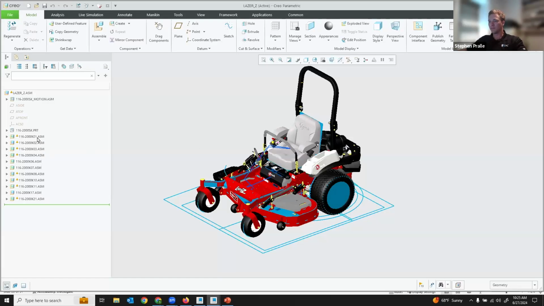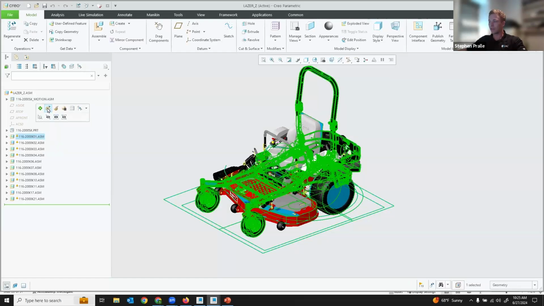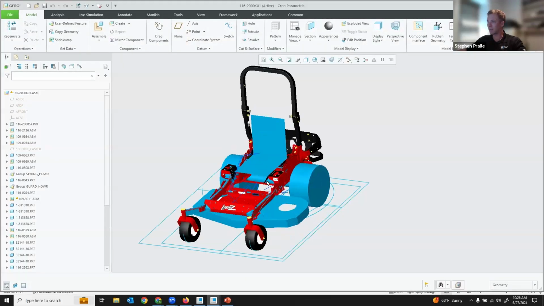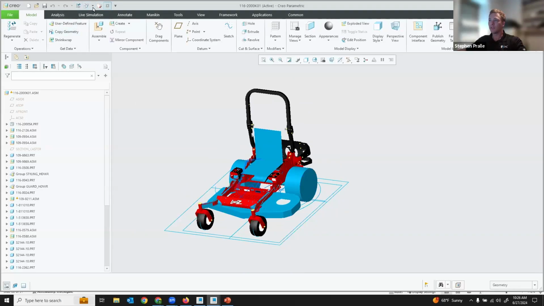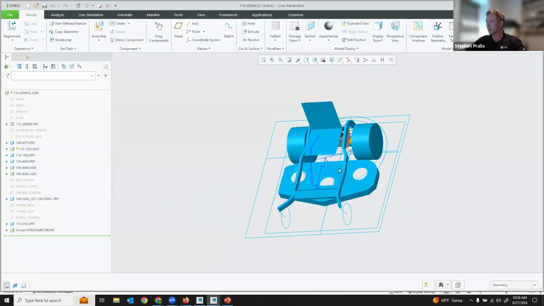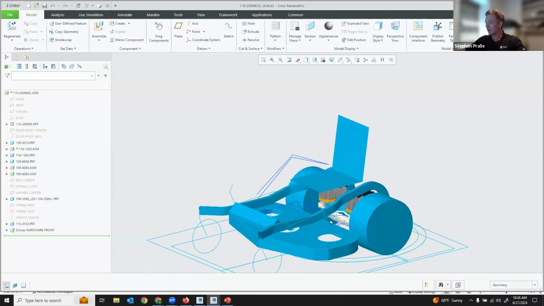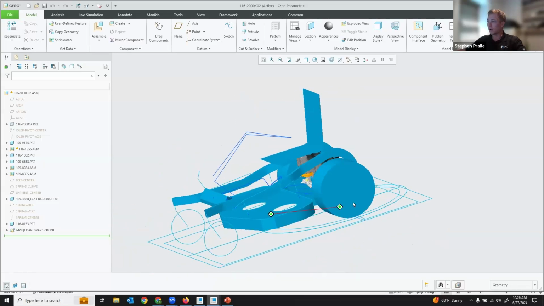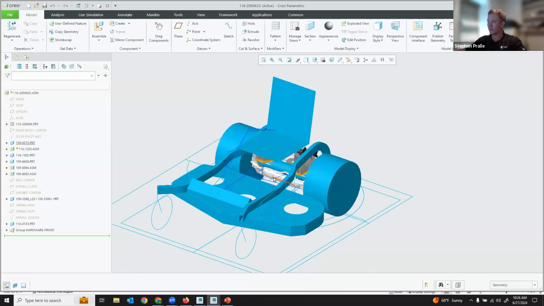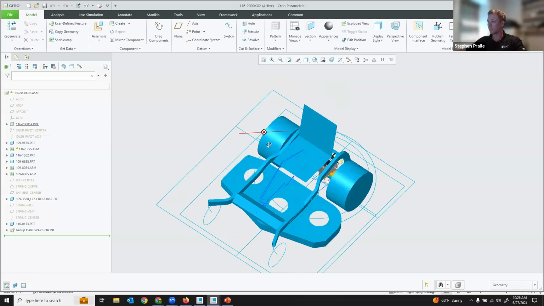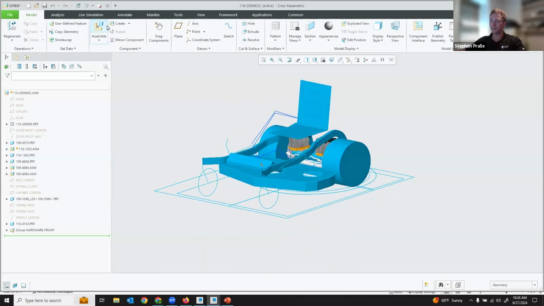Now, along with this, actually I can look into this a little deeper and show you how the mainframe was assembled to this skeleton model, right? If we close this out, we can also see maybe the drive system here. So you can see that as these are designed, they're utilizing the skeleton model. They're actually being assembled directly to that. So that when all of these different sections or all of these different teams are done with their work, they know that the product will come together, that it will maintain its fit, form, and function.